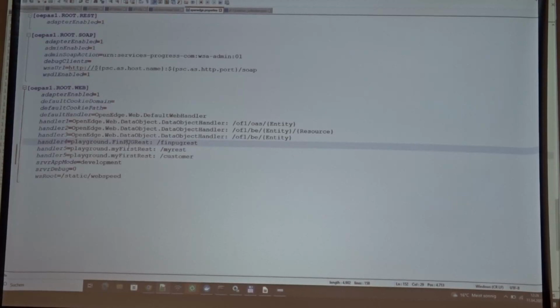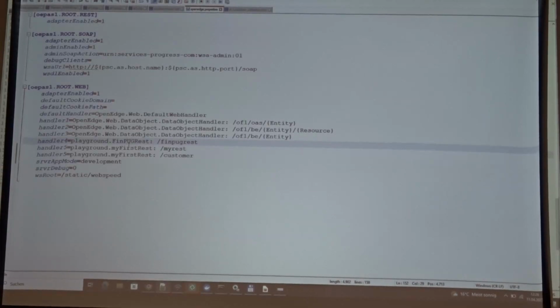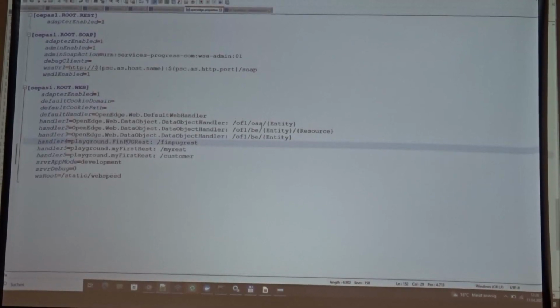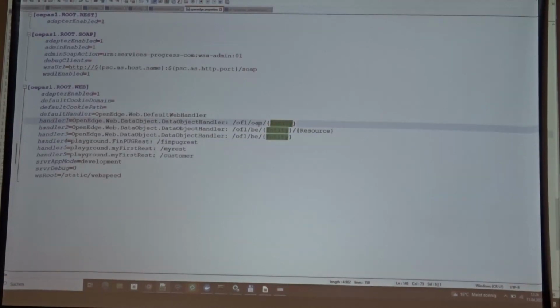That's pretty easy. So far I understand, you can create up to 100 or 99 handlers. But normally you don't need so many, because you should create more generic handlers, like here. For example, here we have the entity in the URL, and then everything is done by the OpenEdge code. Normally you have a handful or two handfuls of handlers for your application, that's it.